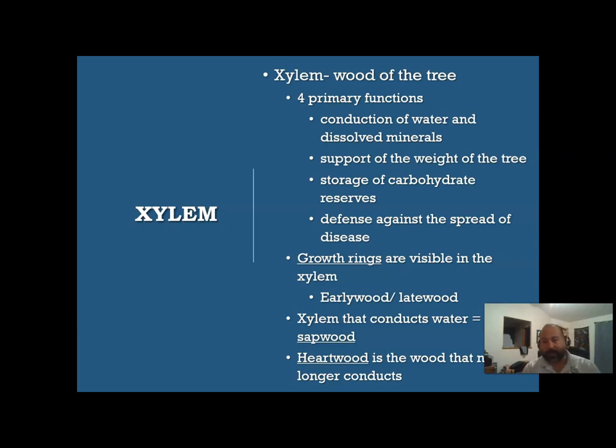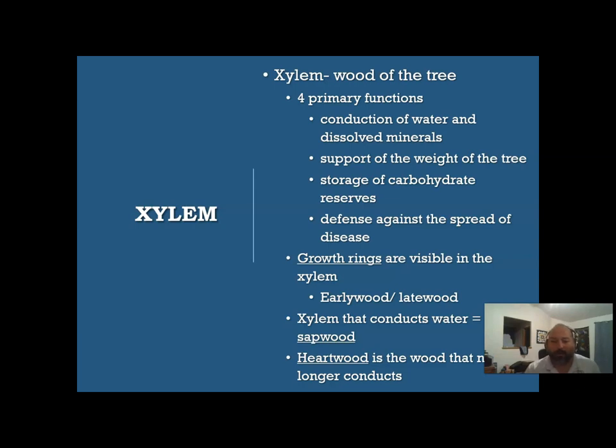Within the xylem, that's where we're going to be able to see growth rings. And in terms of growth rings, I'll show you a picture in a minute. We're going to have early wood and late wood. And what's nice about that is the growth during the spring is separated from the growth during the summer, and we'll be able to see that difference. And because we can see that difference, we can start to make out annual growth in the growth rings, and we're able to figure out how old the tree is because we can see that growth repeated over and over again each year.